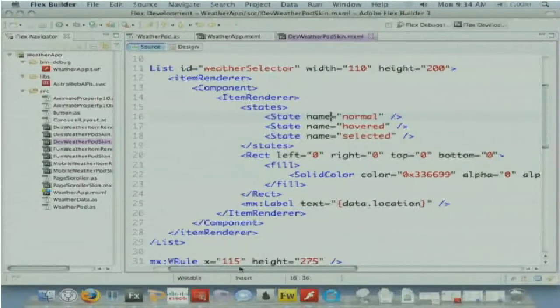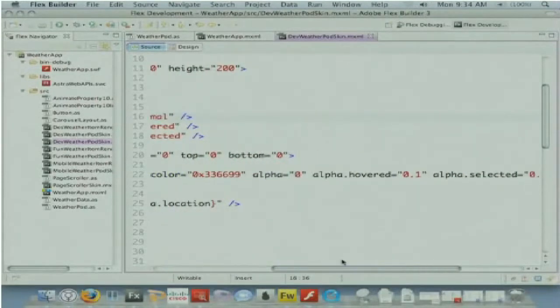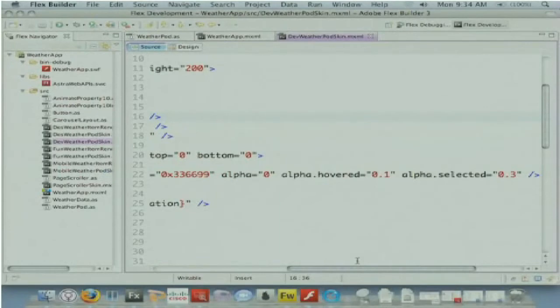I mentioned briefly that there's a new state syntax. How many people have looked at the old state syntax? It's fairly complicated. Basically what it does is you've got this big section that says like add this, modify this property on this thing, and it makes it very hard to read. With the new state syntax, all you do is you go up to the component and say, for example, is it in a particular state? And if there is a property like the alpha, you say alpha.hovered, which means here's what it looks like in the hovered state. Here's what it looks like in the selected state. So it's a much more condensed syntax. It's easier to read, easier for you to deal with.